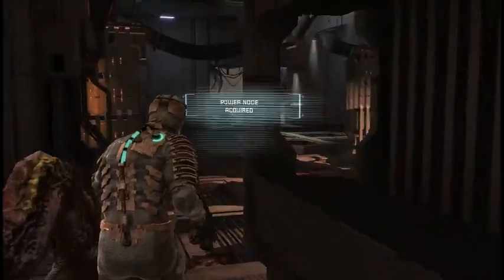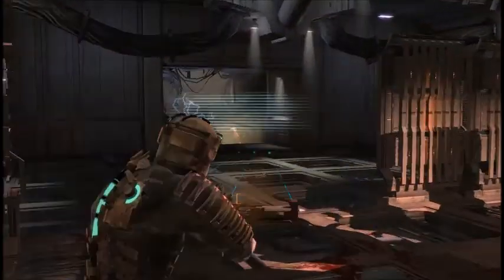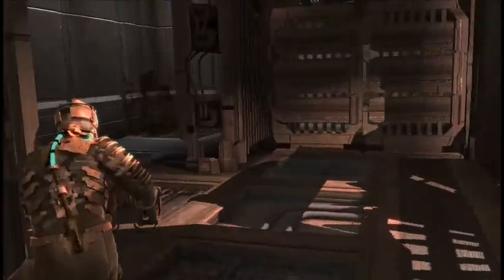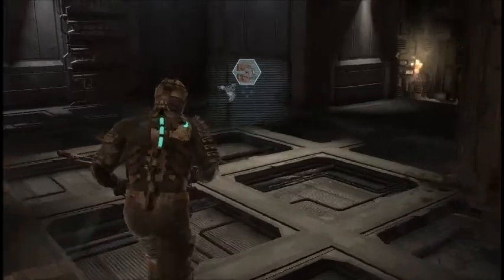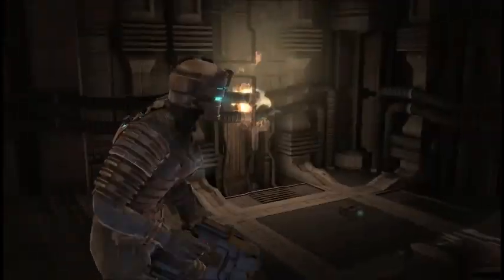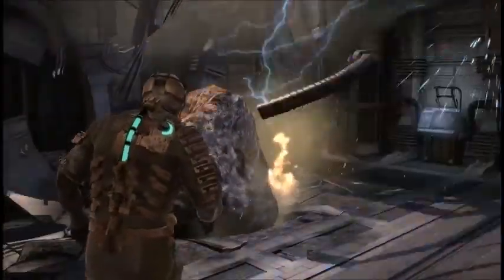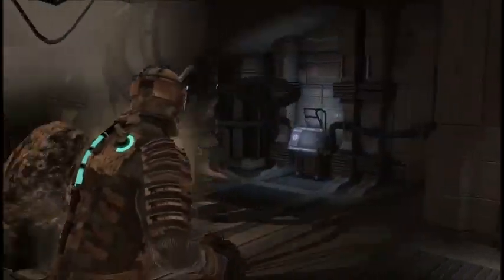Oh, it's a power node. Sweet. We're almost out of line racks. This is terrible. Guess we'll use the plasma cutter. Ooh, well, let's use those since we absolutely got wrecked by that. Let's not walk into that. Let's not do that.